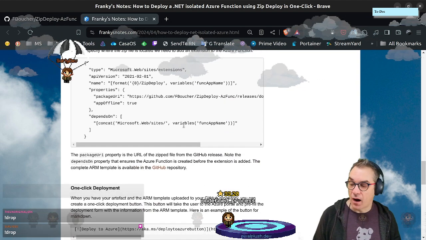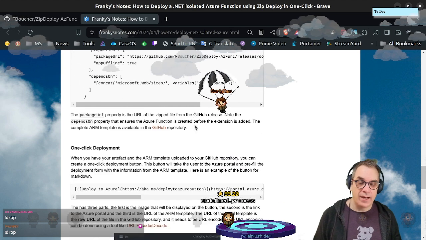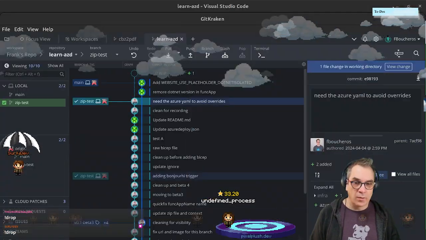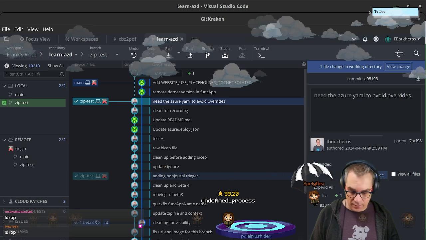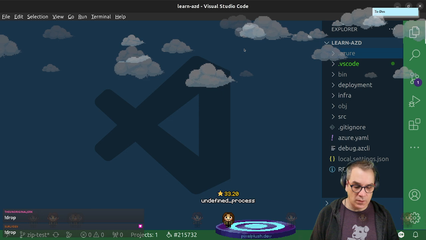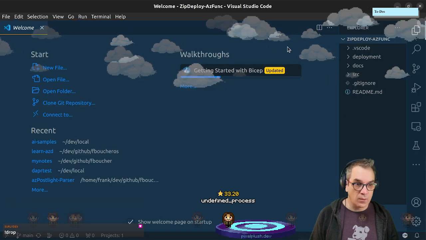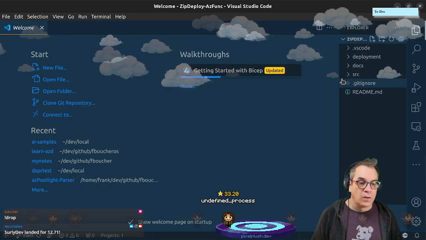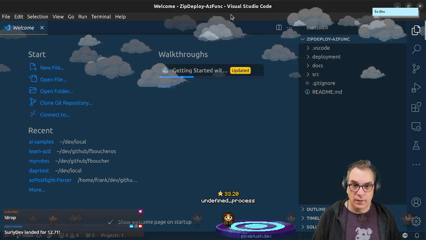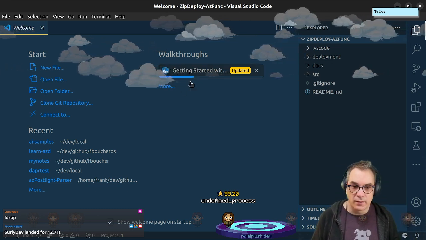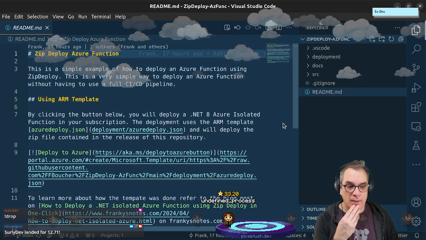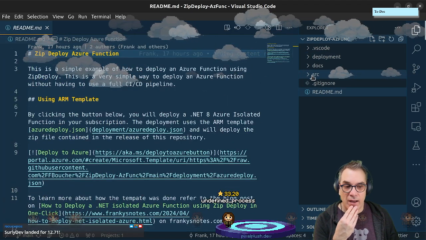I did it using an ARM template. An ARM template looks kind of like a JSON document. It's not really JSON, I think it's JSON-based template code. No, that's not the one I want. So here is the AZ deploy, the repo I was showing. There it is. In there, I have the source code.